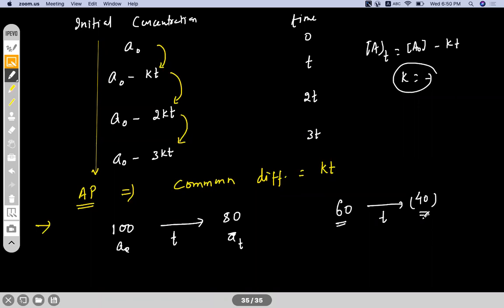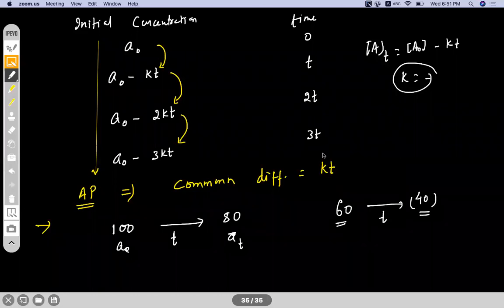Yes, sir. Correct. So nothing you have to write in this one. Other way also, suppose they ask you time also here, that for this conversion, 60 to 40, what is the time required? Okay, again the same time here because the same amount is getting reacted. So very simple one. This property you must keep in mind.